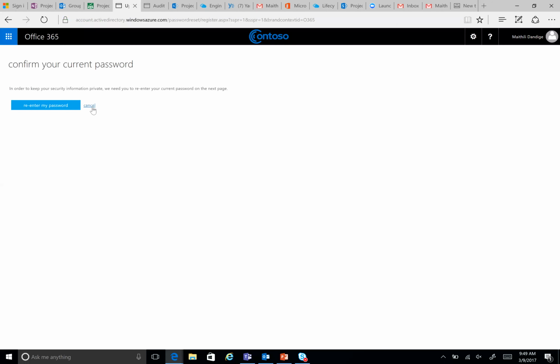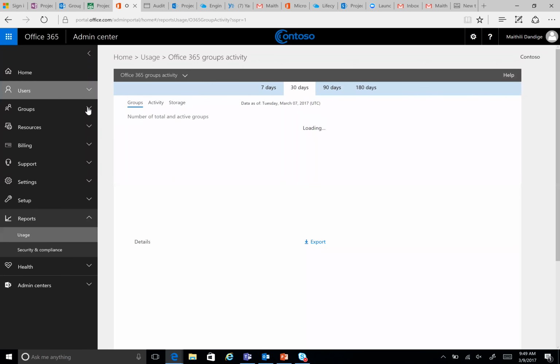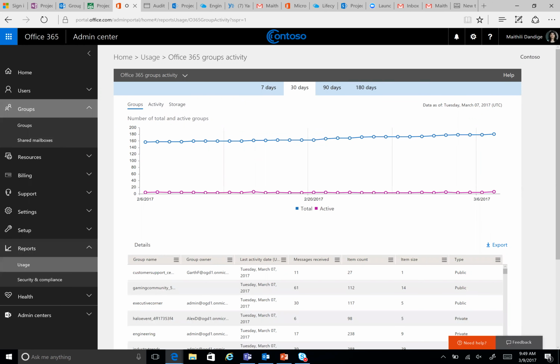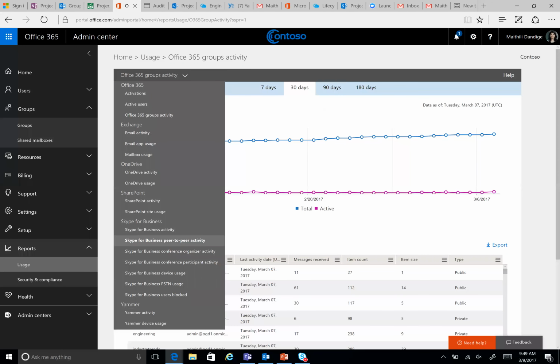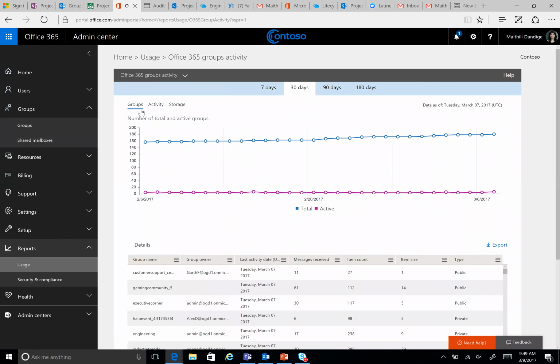As an IT admin, this is my Office Admin Center. Sorry, this is still loading up. This is my Office Admin, and actually, let me show you the usage activity report before I move on to showing you how you can manage your group. Here, I can see a lot of reports that you, as an admin, have access to. We've added an Office 365 groups activity report where you can see all of the information about groups, storage, and activity, and export this to Excel and start to monitor the lifecycle around the groups.